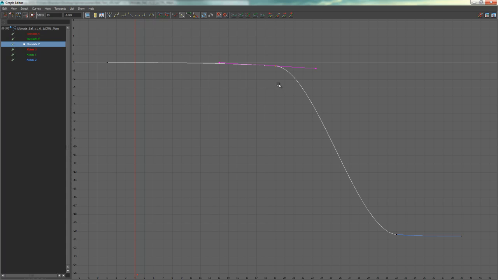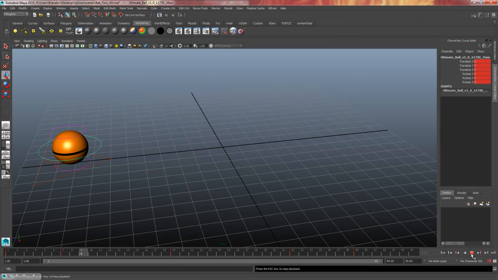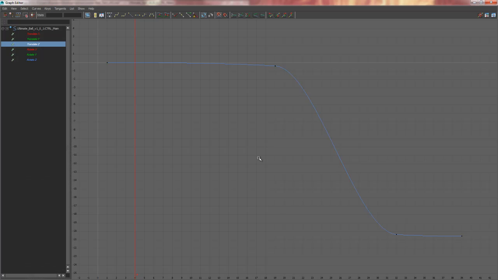So if I were to do something really crazy like this, the ball is going to be almost completely standing still for the longest time and just barely inching forward, and then it'll start to speed up, and then it'll go really fast and travel a very short distance until it starts to slow down again. So I'll minimize this and hit play, and you'll see what it does. Alright. So I'm going to hit undo and show you a few different things we can do here. So that is the principle of slow in and slow out.